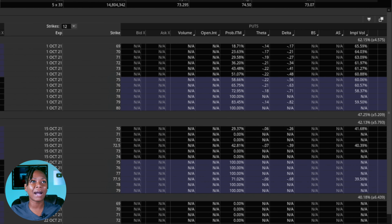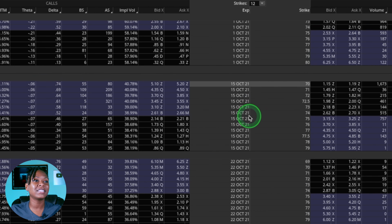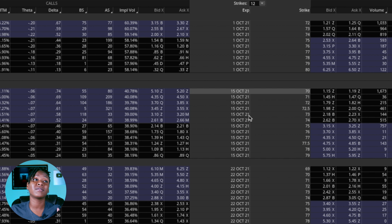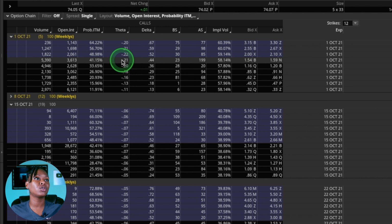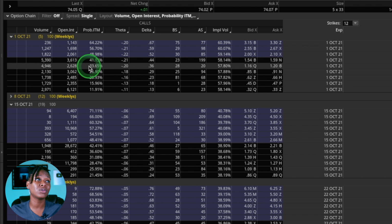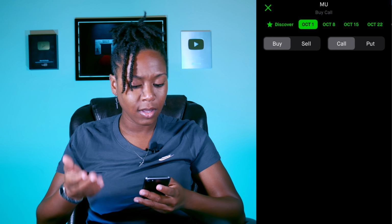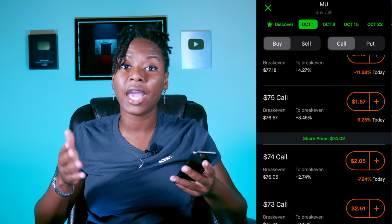Now, if we go to the options, the implied volatility is okay. So their implied volatility is about around 60, then it drops down to 40, so that's okay. And these options aren't super expensive. They're pretty fairly priced. So for this one, I'm going to want to do an Iron Condor. I'm probably going to pick the soonest expiration that they have, because I'm probably going to go ahead and get rid of this after the earnings. I would pick October 1st, and I would do a credit spread.